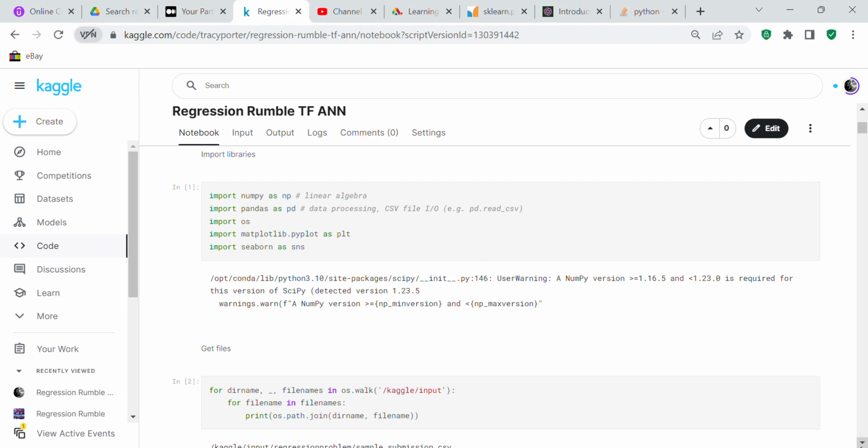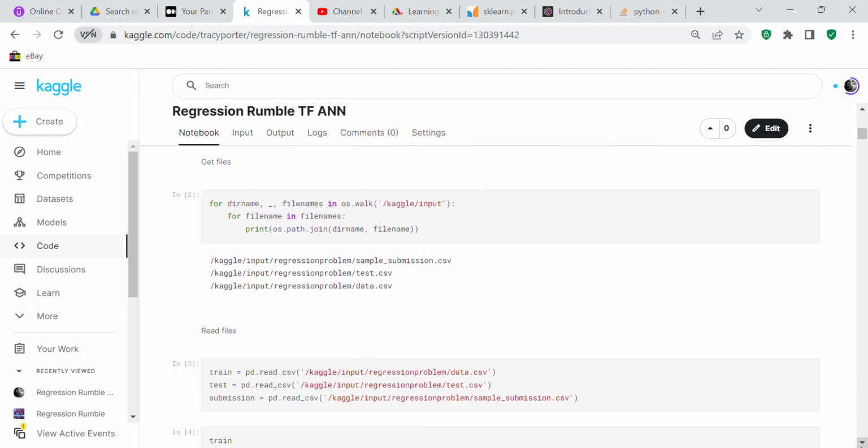We're going to import matplotlib.pyplot as plt, which visualizes the data, and we're going to import seaborn as sns, which also visualizes the data. Now, inside the program, we're going to import sklearn, which provides machine learning functionality, and we're also going to import TensorFlow, which creates the neural network.